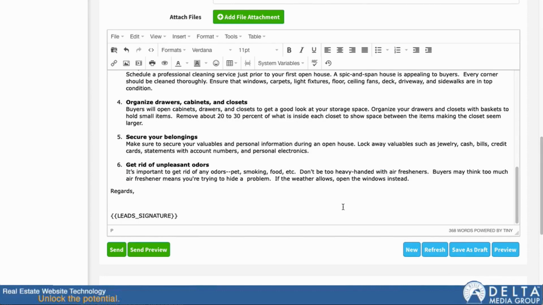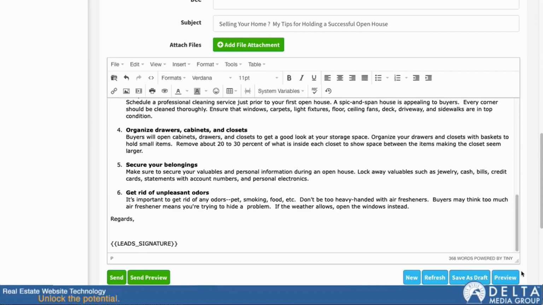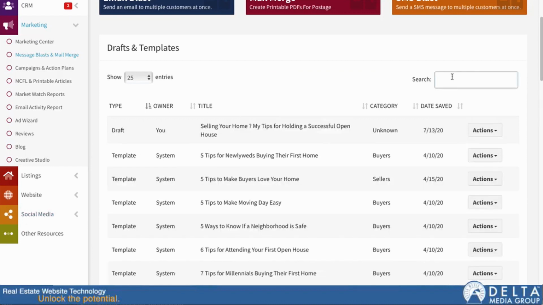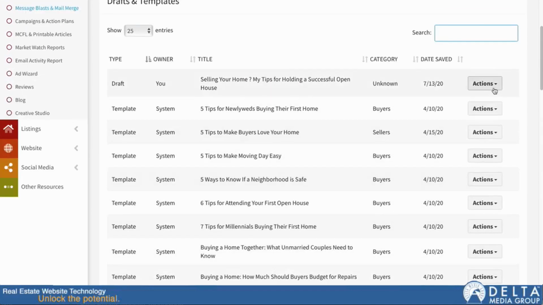Say I don't like that paragraph, so I'll get rid of that, and I'll save that as a draft. So now that one's saved. And then it would be up here in my list if I clear this out here. And I may need to refresh my page. No, I guess I don't. So there it is, and there's my draft all set up. So if I were to clear that out and I wanted to pull my draft back up, I can just go to Actions and click on Use.